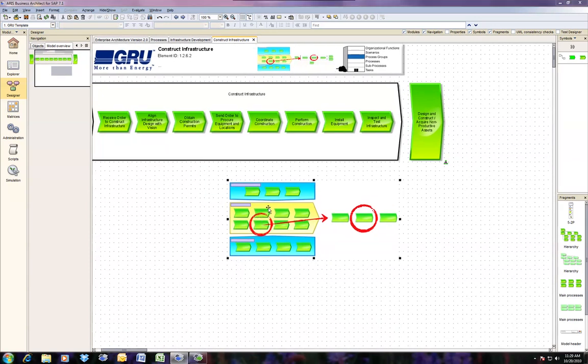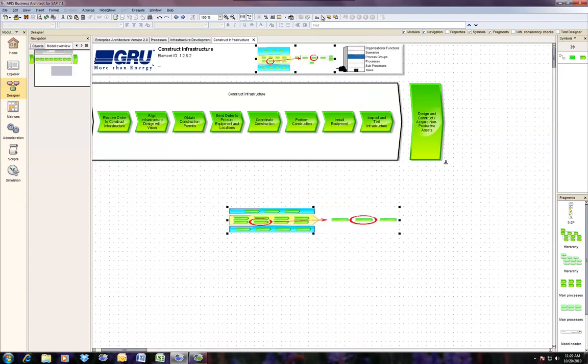At that point we just need to select both of our breadcrumbs, and we need to make them the same size as the old one. Okay, and then we need to align them up.